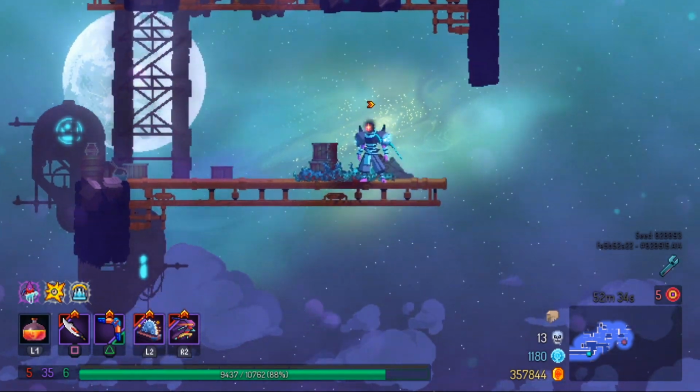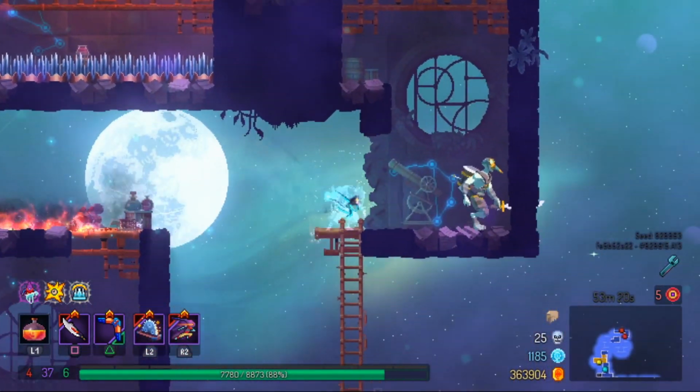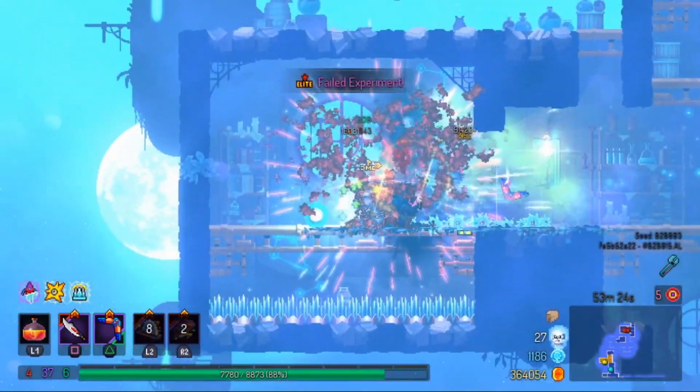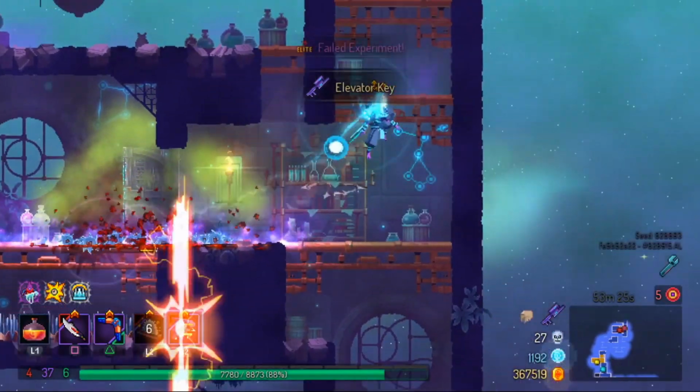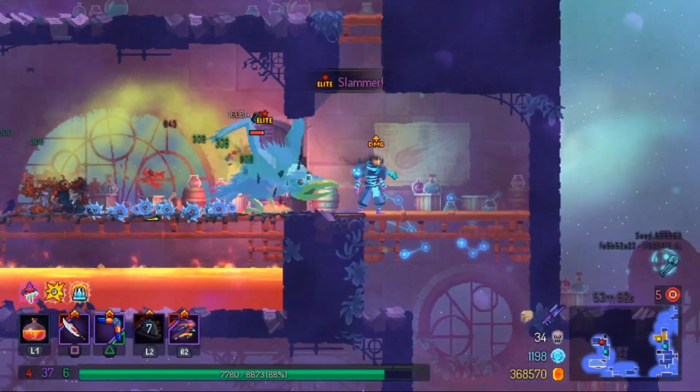So what happened there was that a Magistrate fell off because of my Phaser, and then it took forever for me to actually get my stuff. And this is going to be the first key right here. This takes literally no time. Basically, I put the cleaver down, use the Phaser, and then use the Boomerang. Crazy man damage.